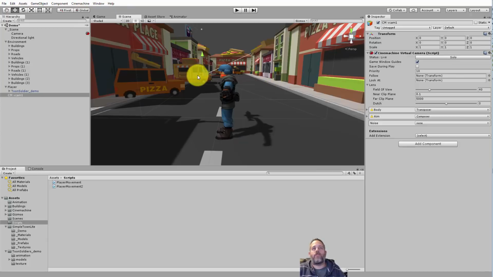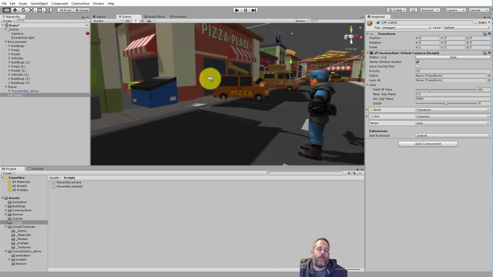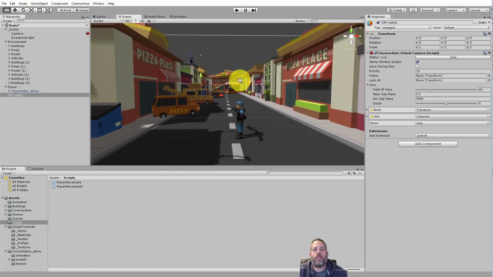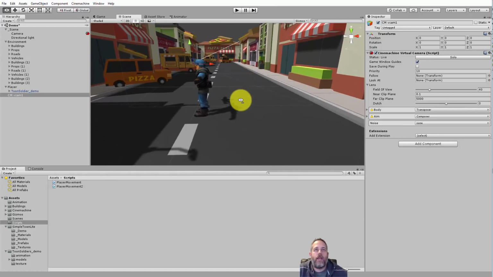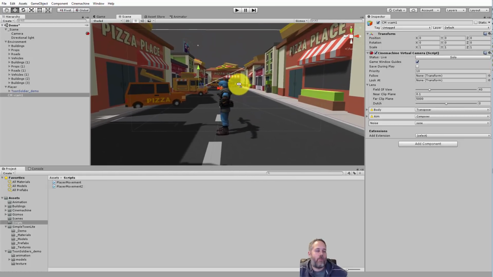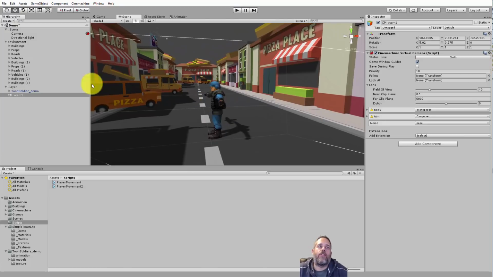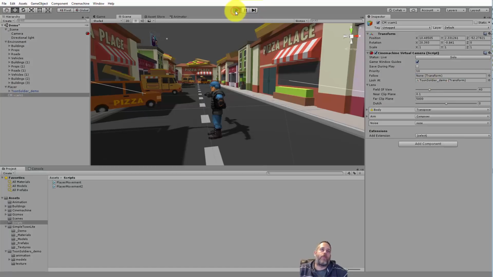Now, when you do that, if it's your first one, it's actually going to reset your camera. So your main camera is now moved to 0, 0, just like this transform of this thing, and it can be a little bit frustrating. So you might want to copy your camera's position before you do that. But if you're like me and you don't really care, you just kind of get into the position that you want your VCam at, and you do Control-Shift-F, and that's going to place it right here. So now I've got the camera right there, and it's not set to look at this guy yet. So to do that, all I need to do is grab the Toon Soldier, drop him into the Look At field of the virtual camera, and press play.